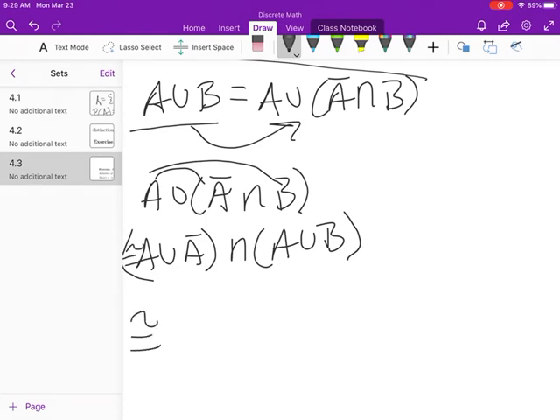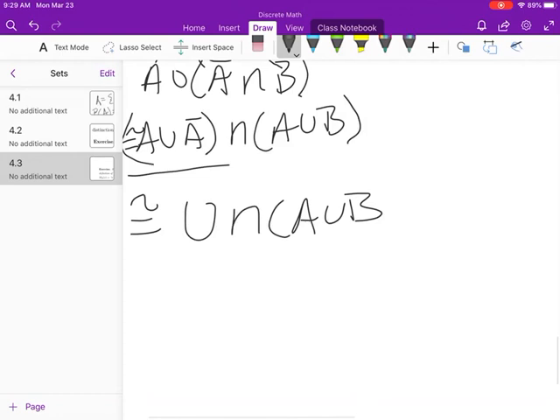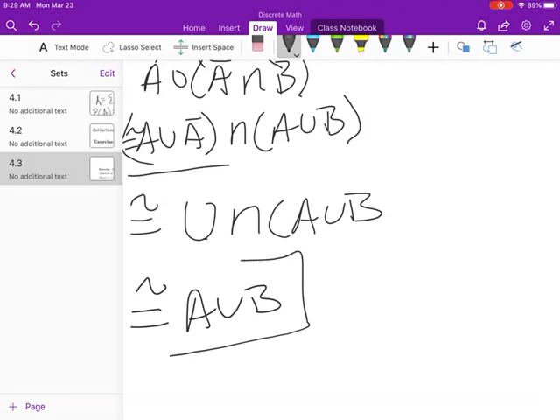Another equivalent thing I can do: A union A complement is just the universal set. So I've got the universe intersect A union B. And notice that the universal set is in fact an identity element for the intersection operation. So, huzzah, as we wanted to show, that's true.